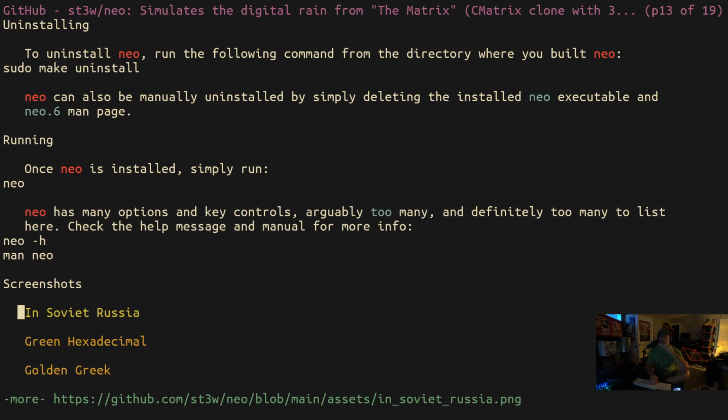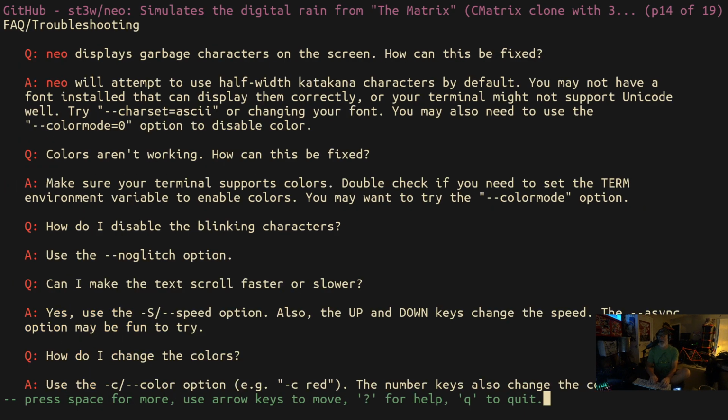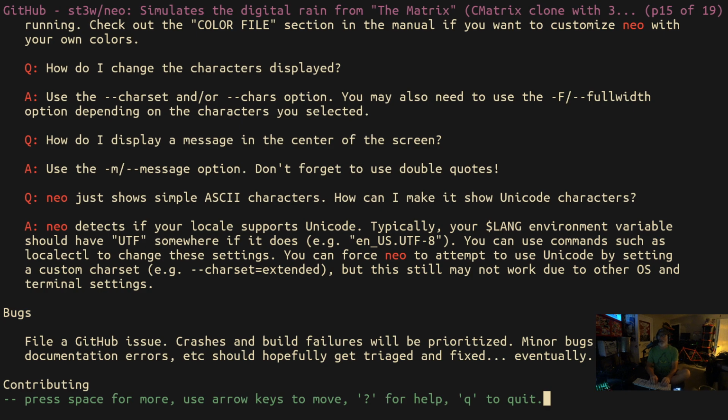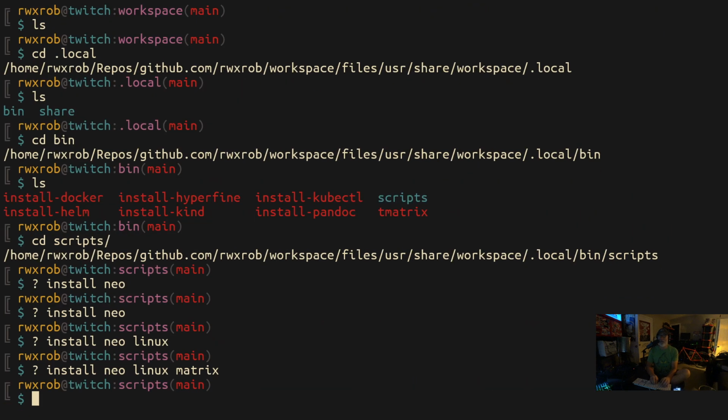I actually have this binary somewhere already. I built it already. I didn't want to have to build it. I mean, this would be good for us to test how to do a build. Let me make sure I have all the stuff to do the build. I actually don't think I do.